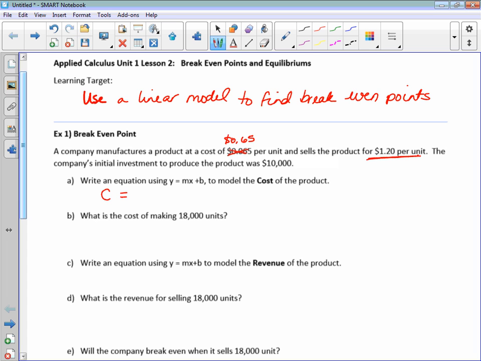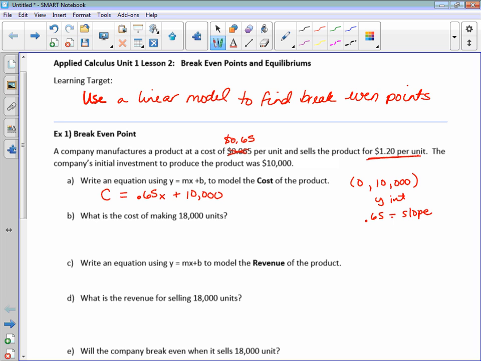What do you think? Which one, the 65 cents or the 10,000? Which one is your slope? 65 cents. 10,000 would be crazy. Yeah, 65 cents. So it is 65 cents each time we make one, whatever this product is. But then we had that startup cost of $10,000. Okay. So your y-intercept is that (0, 10,000). And then the 0.65, that's your slope. Okay.